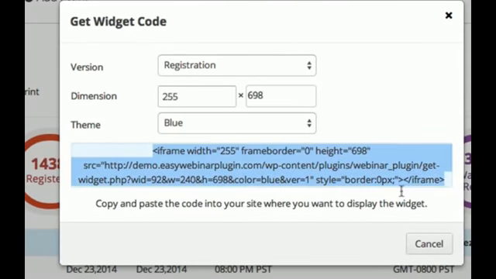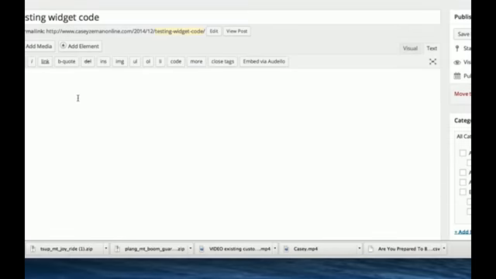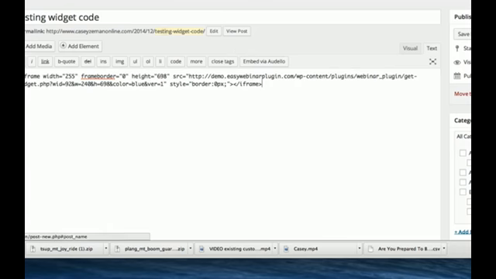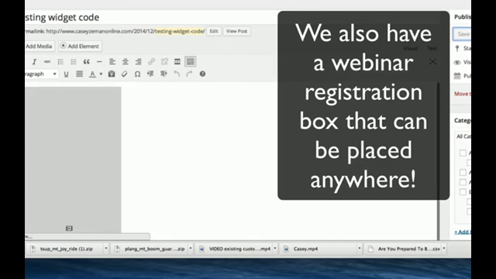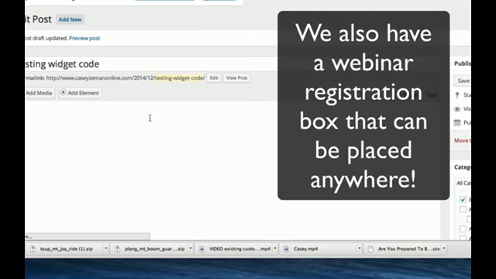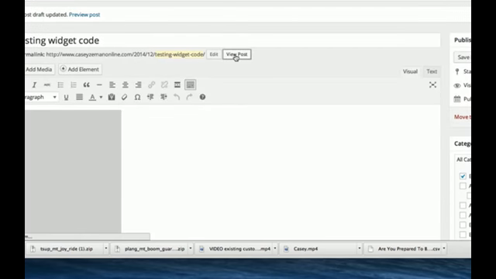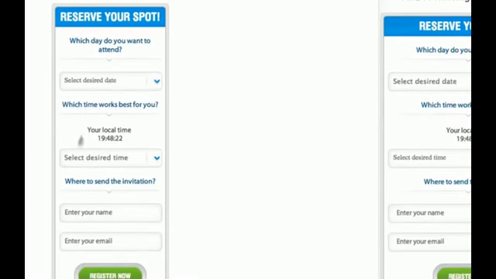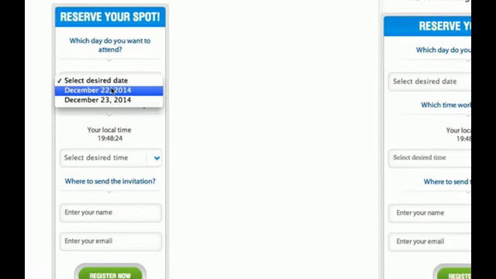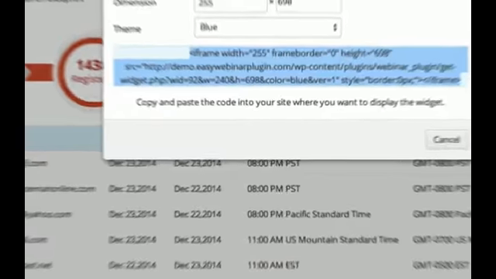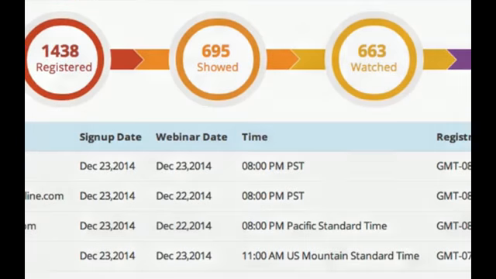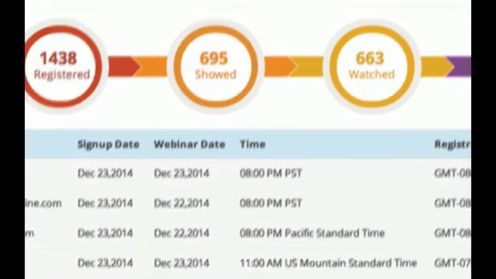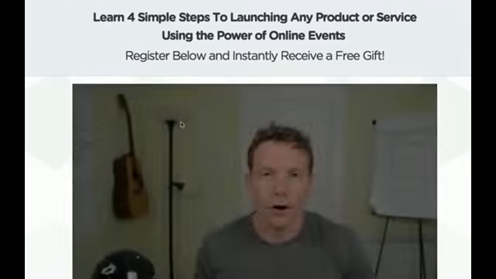If I go to the webinar widget and I grab the iframe of the webinar widget, I copy that, and I go over here and I'm just going to put that into this post. This is just a test post to see what this looks like. We're going to save that draft. Okay, now we're going to view the post. And as you can see, this is what the form looks like, and it is the form for this particular event right here, which is, of course, this page.